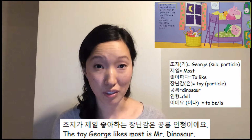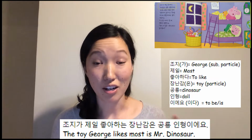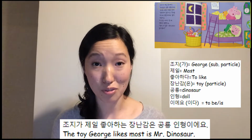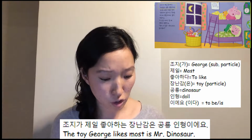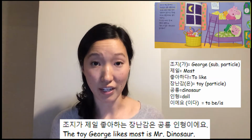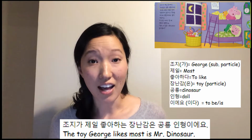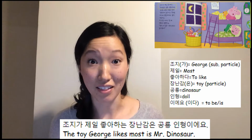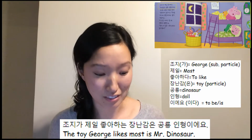If you're completely new at Korean, you'll want to start to establish a grammar foundation. Talk to Me in Korean is great for that, or just any kind of research. One of the things you'll need to get used to are subject and object marking particles. So look those up. 제일 좋아하는, 제일 is most, 좋아하다 is to like. We have 좋다 and we have 좋아하다. If you said 좋아요, that's I like it, or you could say 좋아해요. That's kind of a more emphasized I like it. You really like it. But now, especially with this 제일 in front of it, most liked.